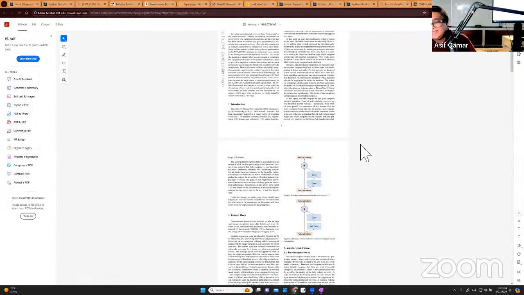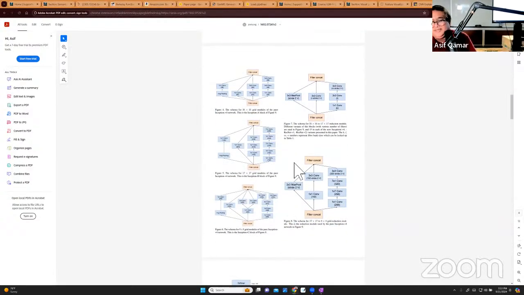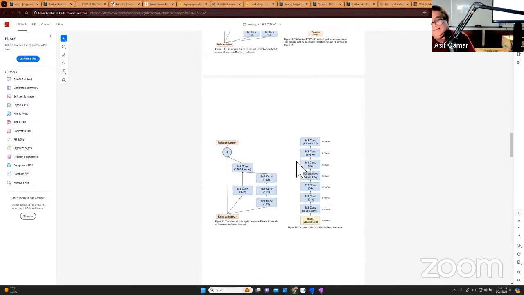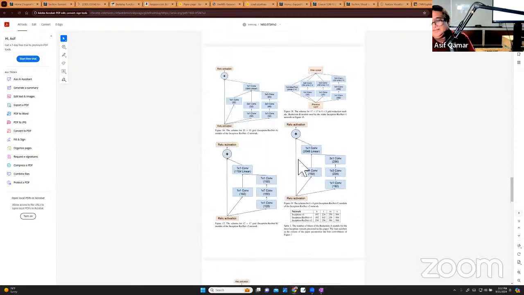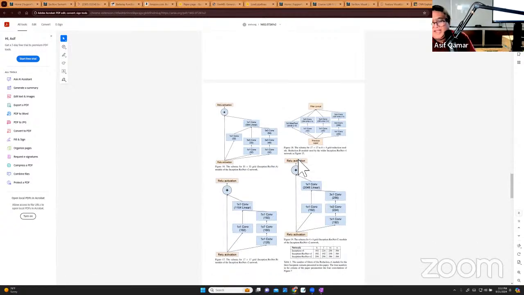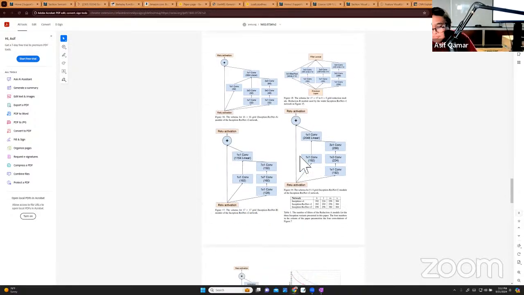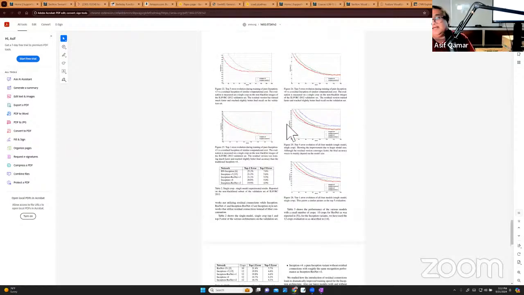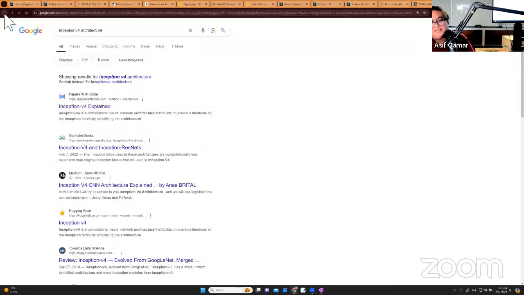So things change because now you see a lot of residual connections. But you look at the architecture now, right? It's so big that you have to explain it in pieces. So there's a lot going on here. And what kind of pooling are they using? Somewhere, I think they are still using max pooling here. But you can read this, guys. All of these papers are available. Once you become familiar, it's not that hard to go and do that.